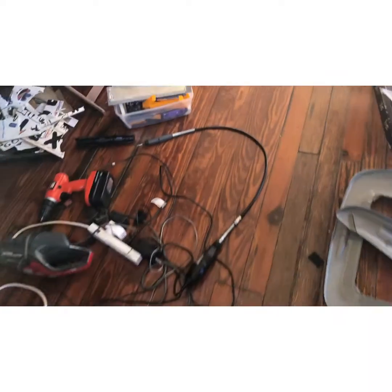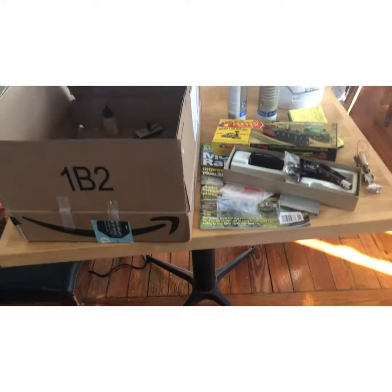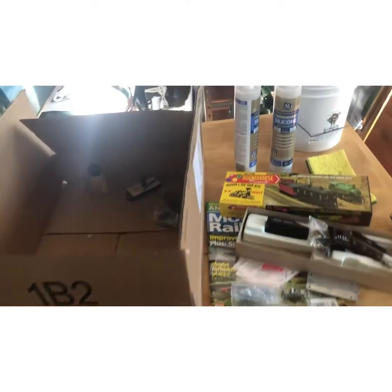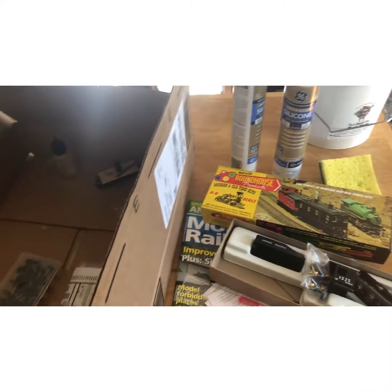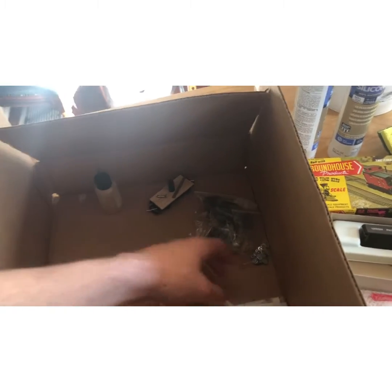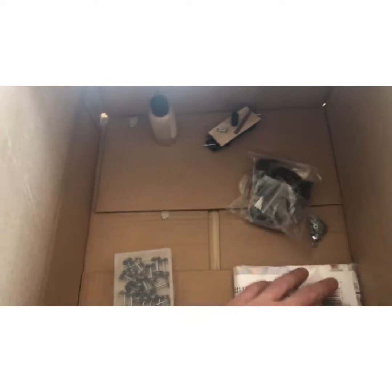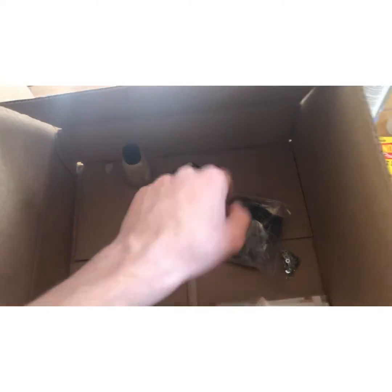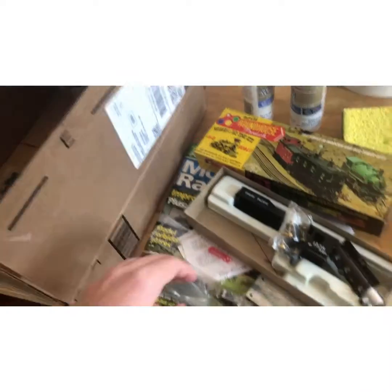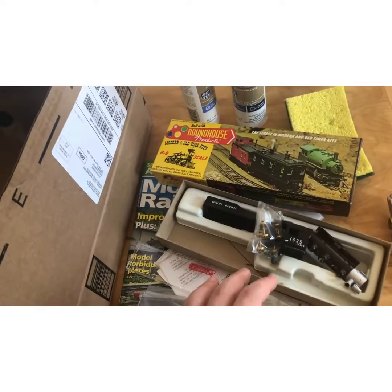But also, now if we come over here, we have some more model railroading stuff, yay. So we have a magazine, awesome. We have two Digitrax DCC decoders, a whole box of OO/HO wheels, some small screws and washers. And we have, that's not new, this. This is an old Roundhouse kit in mint condition.